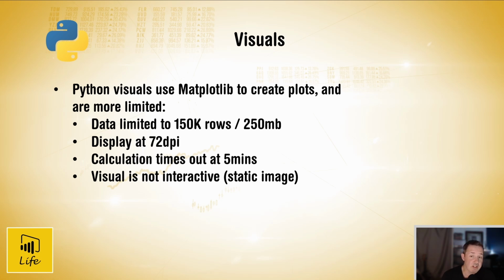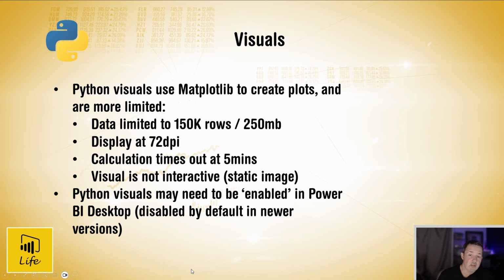And the visual isn't interactive as well. So contrary to all the other visuals that you'll be used to in Power BI, where you can click and filter and do all sorts of cool stuff, these visuals are essentially static, right? So they're just an image. And they are, although, updated when you change filters. But again, what that will do is rerun a script to actually redraw that visual.